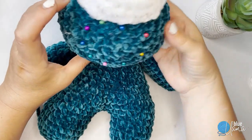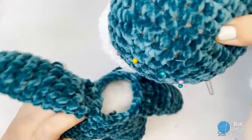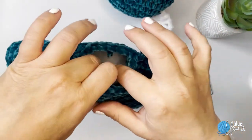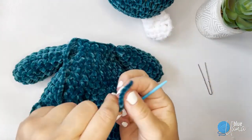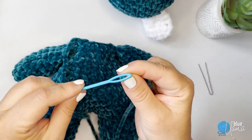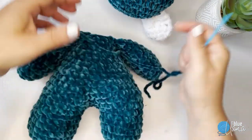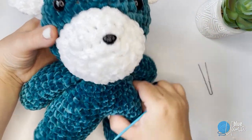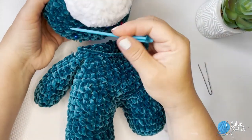Okay, let me see, it's gonna fit. Okay, if this is front, it should be the right. So you can see I didn't fill the full, but I'm gonna do that at the last moment when I will be nearly closing, because it would be uncomfortable now to stitch it that way. All right, so beginning is very tricky, and how to start. All right, I start from this place.